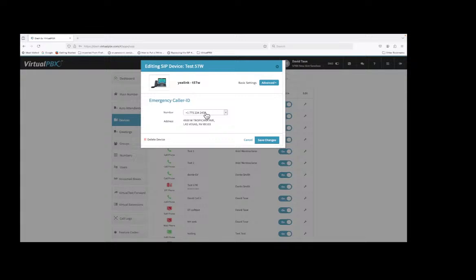So for every phone number, you can add an address to it and then assign that phone number and address to a specific VoIP phone for the purposes of 911. Right? So if that staff member is working from home and has to dial 911 from their VoIP phone, you want to make sure they're sending their home address versus your company address to emergency services.